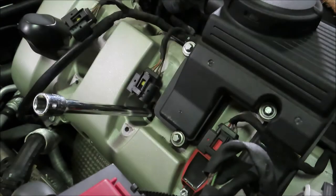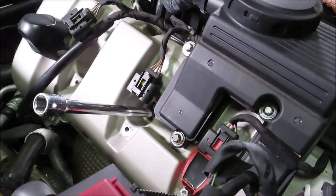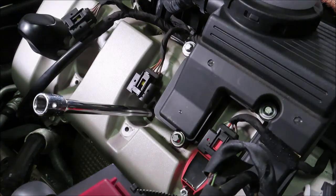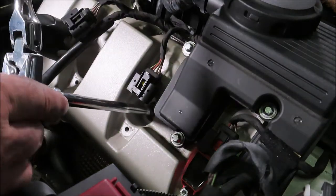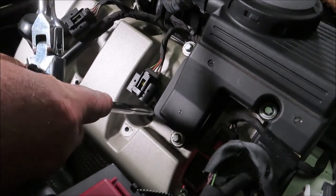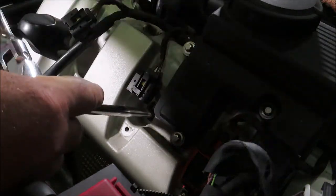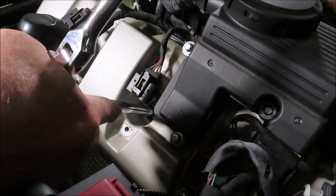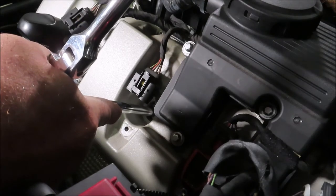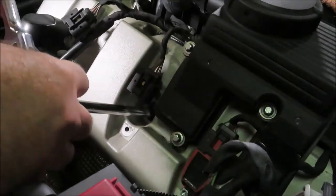Porsche recommends 22 foot-pounds of torque. And if you use anti-seize, they say that you have to torque it less. But I've always just gone by feel of that crush washer. So now we have it down by hand. And we're just gonna smush it until it seats. There, you can feel it. And right now it's seated. I just give it a little extra, just like that. There, and that's all you need to do.